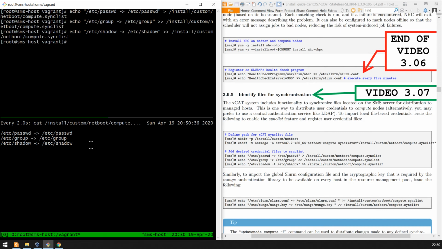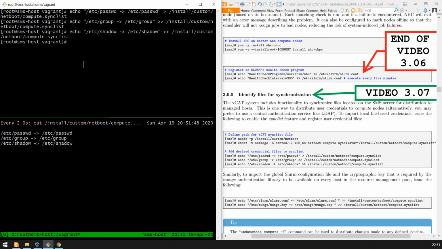In other words, synchronize all the files listed in compute.synclist to the target compute machines. It means every local user that is created on the SMS host will be stored in passwd. Those users will now be transferred to the compute nodes. If you have credentials for the SMS host, they will be stored in one of these files, which will then in turn be synchronized to the compute nodes, allowing you to log into the compute nodes.